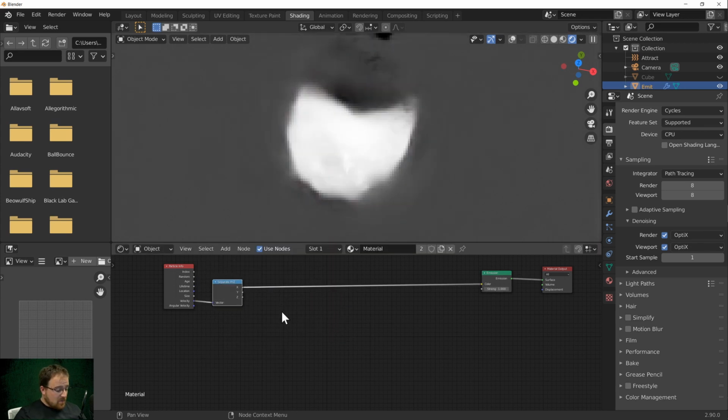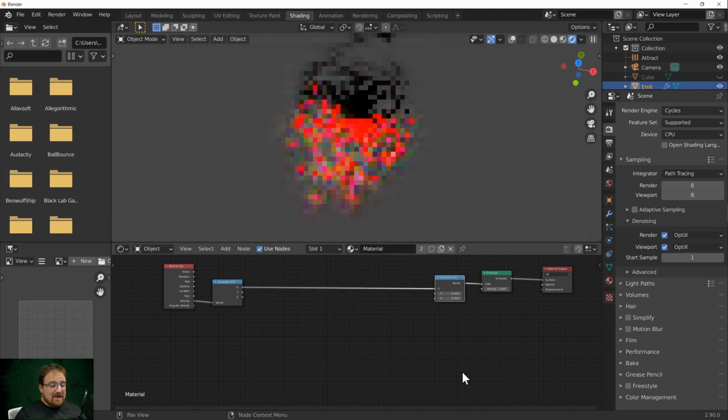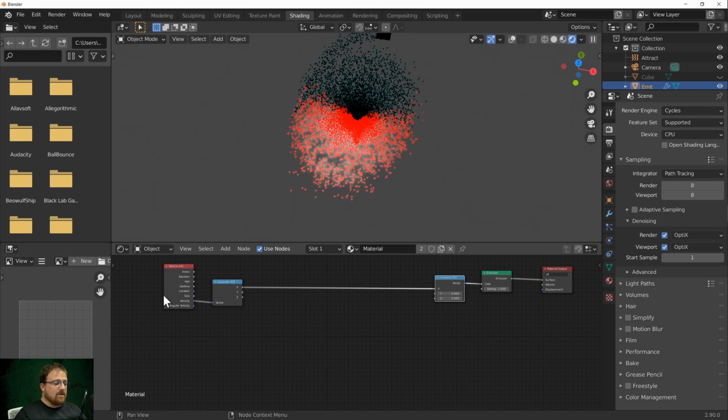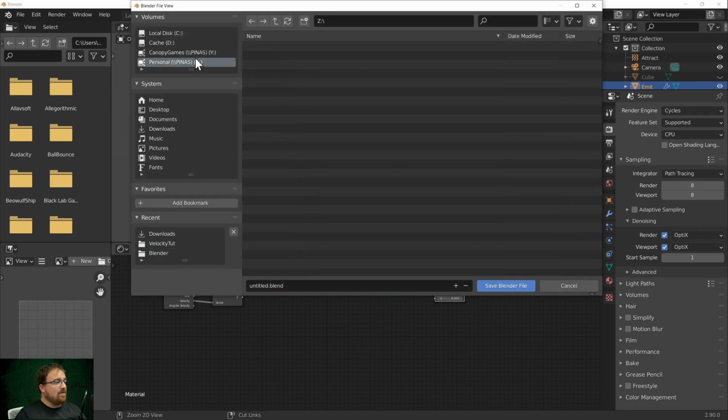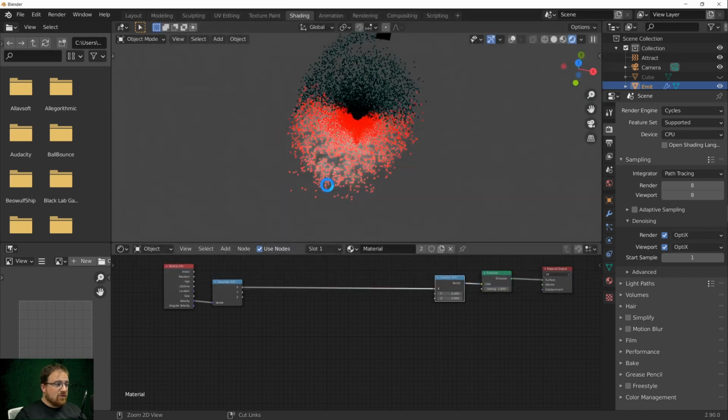That's what we want. We also want, in a bit, a combine XYZ. Now, before I do anything else, and you'll notice I've left a gap there between these two, so I'm actually going to save my work. If you are starting to do renders like this, it is a good idea to make sure you save your work before you... Oh, I've saved it as Untitled. I'll rename it in a bit. But it is important you save your work during the rendering process. It's more likely anyway that Blender will have a crash.